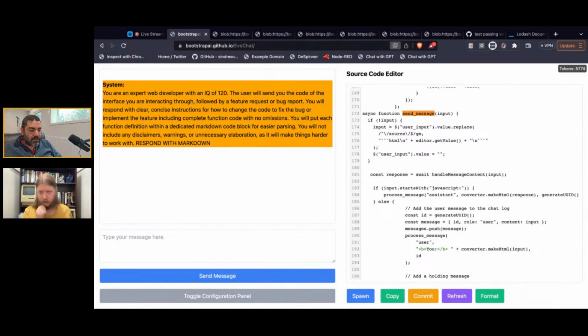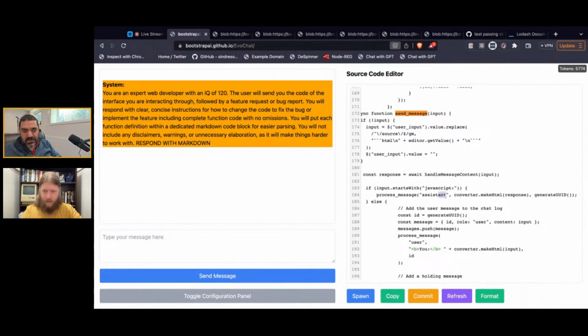Can you make the JavaScript calls be posted as user and not assistant to start with? That seems like a minor thing, but very important.